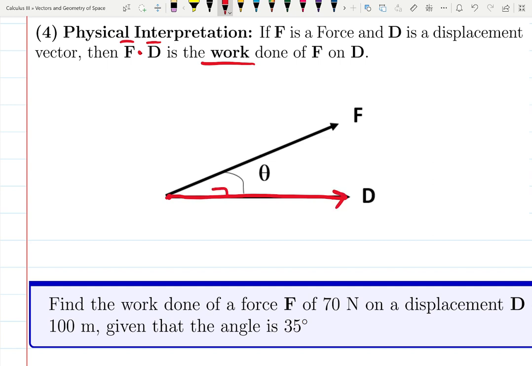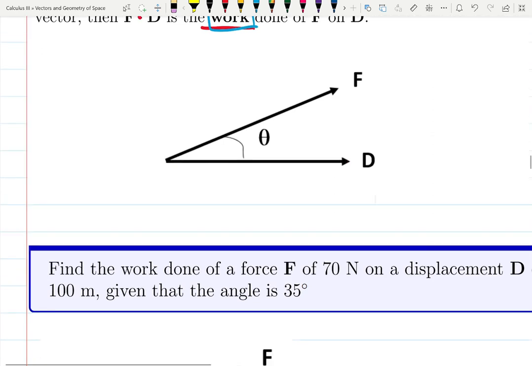If I'm pulling the box and you are helping me pull it as well, but you're weaker than me, the two forces are parallel to each other. Dot product will be big because that is work done. If you pull it in a perpendicular direction, you're undoing my pulling for some reason. That's going to be work times zero. Or completely the opposite, then the dot product will be large, but negative. That will indicate it. So that's a pretty good idea that makes sense in physics.